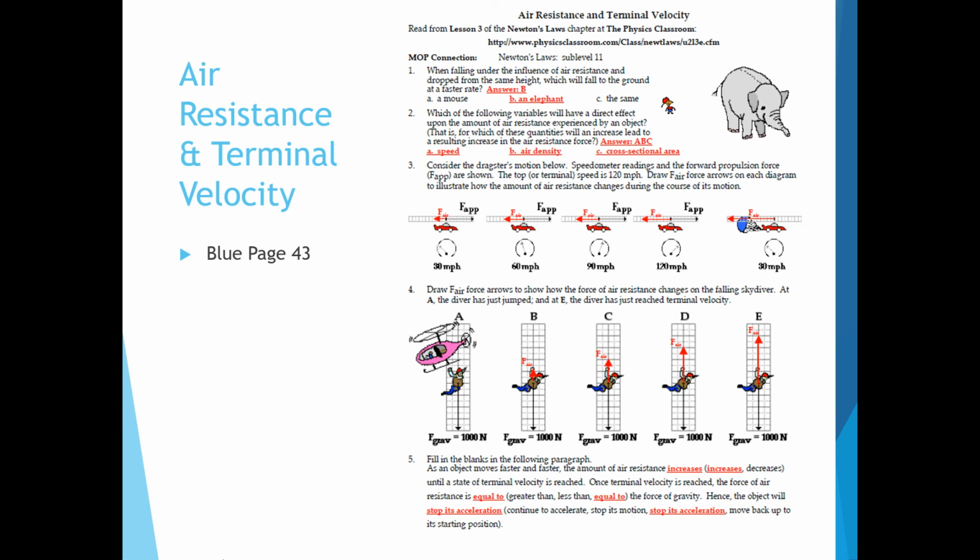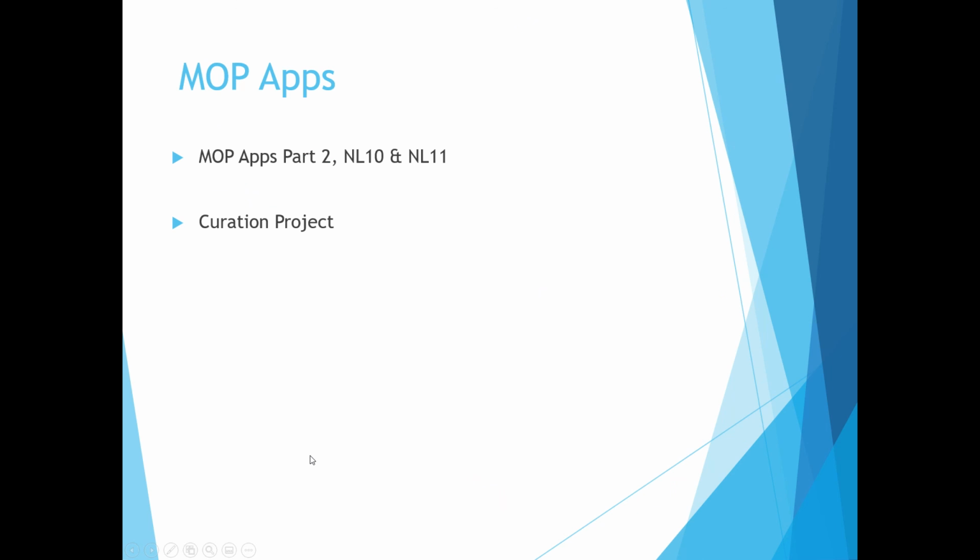So, ladies, what I'm going to have you do now is work on 2 mop apps that cover these same concepts about air resistance, terminal velocity, understanding what the terms mean, and then you're ready for your curation project and finishing up the chapter. So email me screenshots if you're having any problems with the mop apps, and good luck.